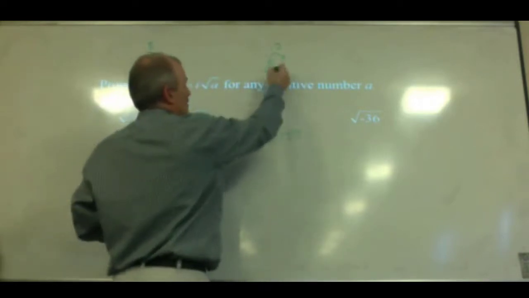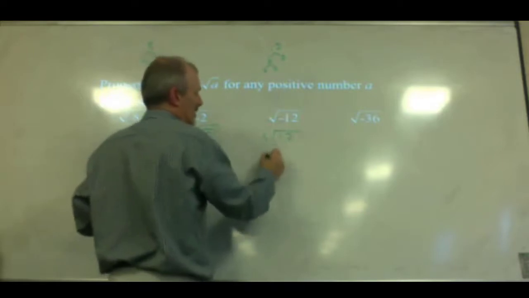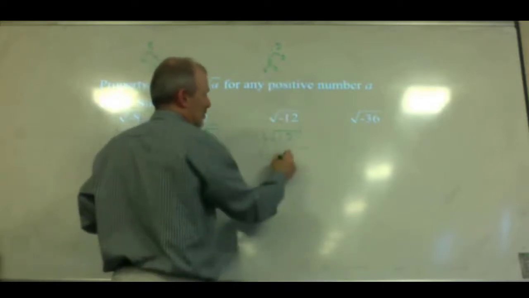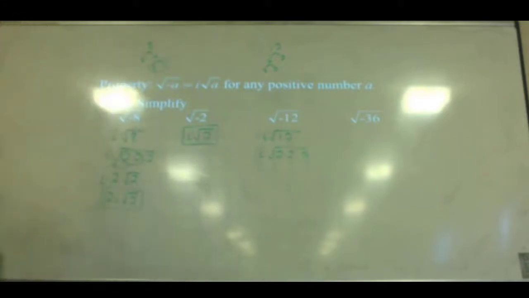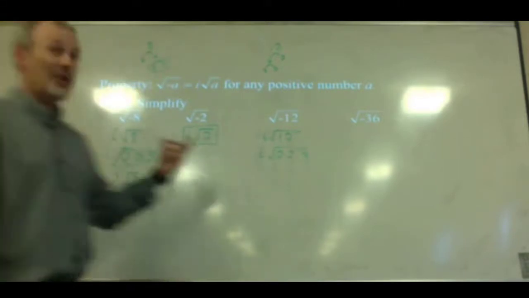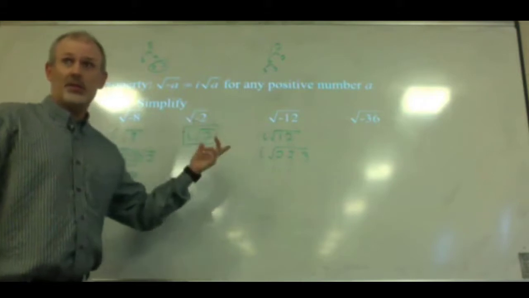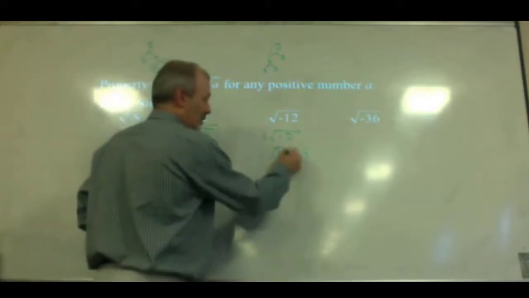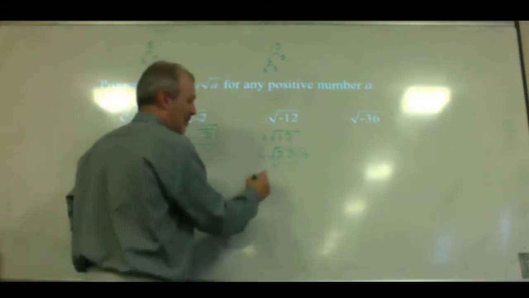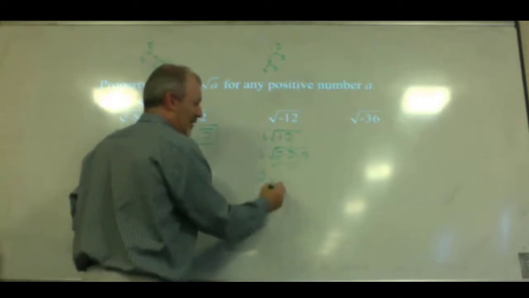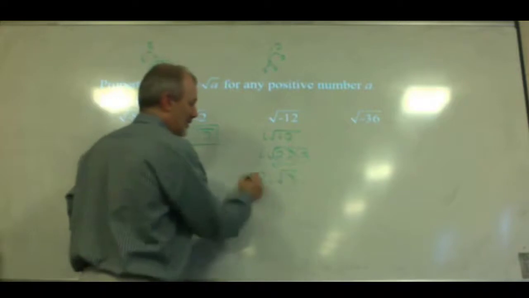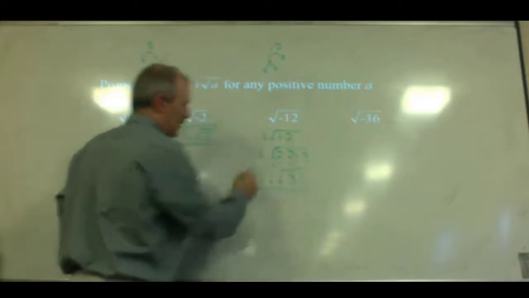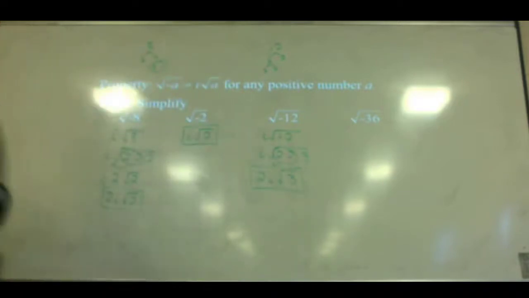3 times 2. So notice what's actually in here is 2 times 2 times 3, right? 2 times 2 times 3 is 12. And since we have a pair of 2's, we're going to be able to take that out. So we're going to put the 2 in front of the I, and then what's left inside the radical? The 3. So that would be our answer. So anything that's a pair comes out. Anything that's a pair comes out.